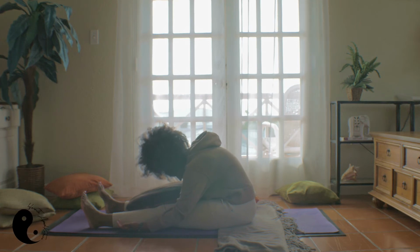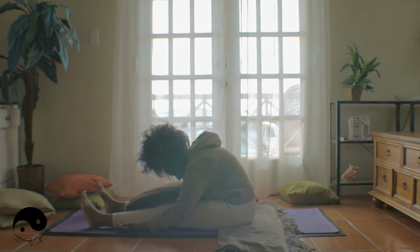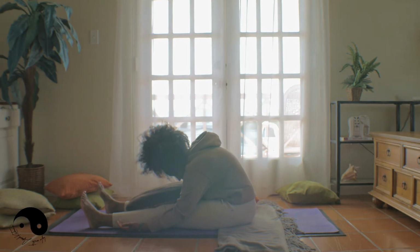Paschimottanasana is an excellent pose that increases circulation, stimulating the parasympathetic nervous system, which increases calmness of the mind, relaxation, and can actually help with insomnia. You're getting a deep opening of the back of your chest. The back also needs its moment to open up. More space for the heart to beat, more space for the lungs to expand.